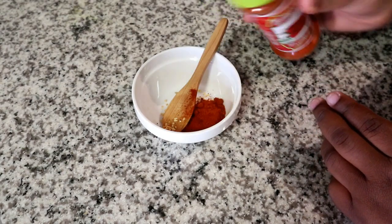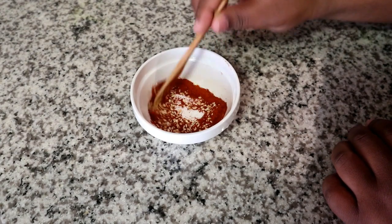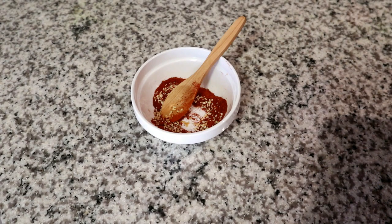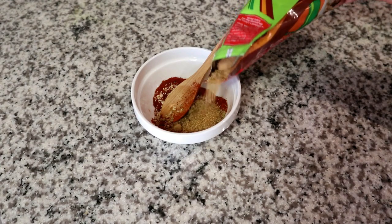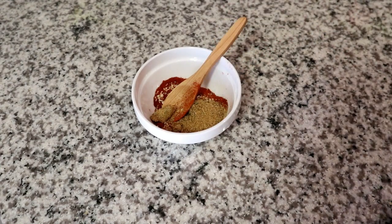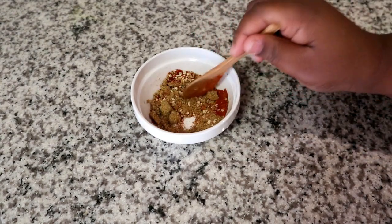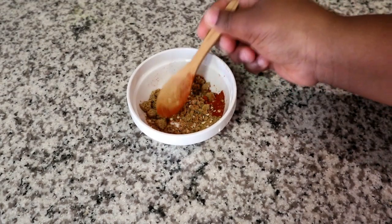Like I said, we're not going to be adding things like chicken spice or barbecue spice. We don't need that. The chicken is already going to have its own flavors, but you do need a good grill seasoning, and my favorite one, you guys know, the one that I stand by, is the 7 Colours grill seasoning, but you're more than welcome to use whichever one you're more comfortable with. And I'm just going to give that a mix just to evenly distribute all those spices together, so that when we put them on the meat, it is evenly distributed.